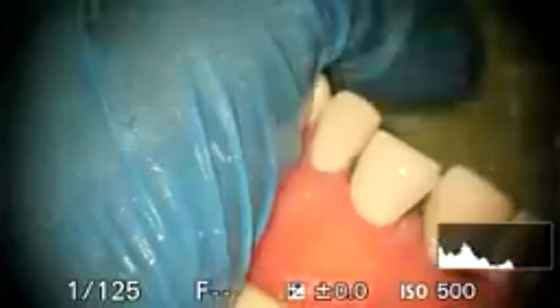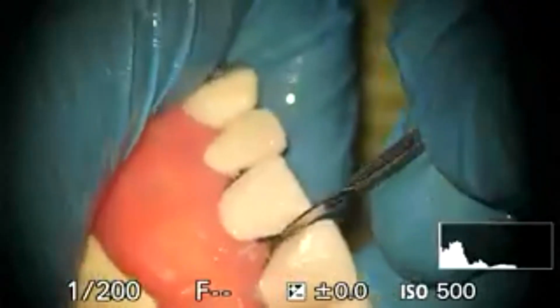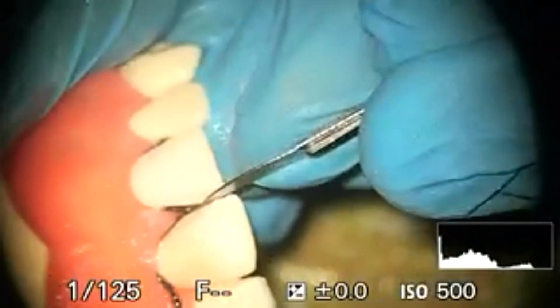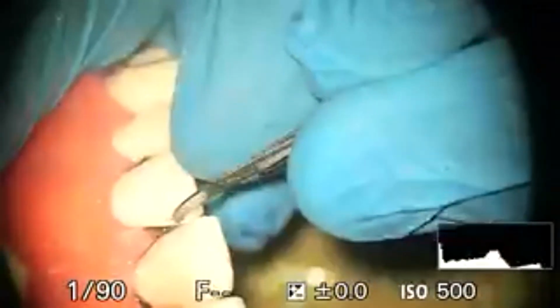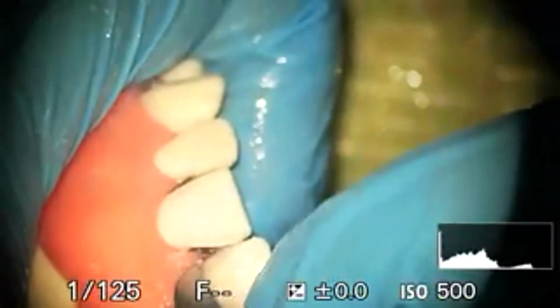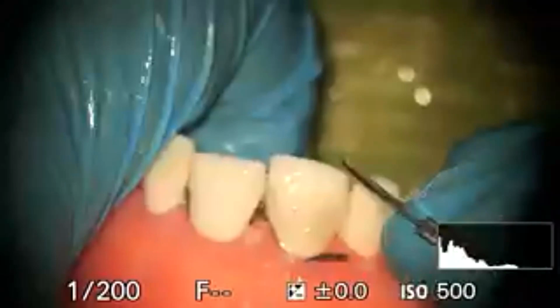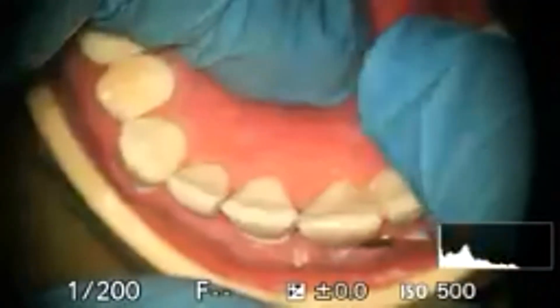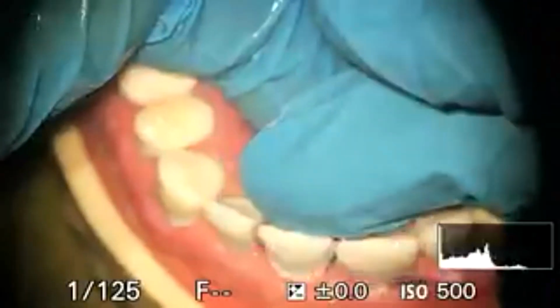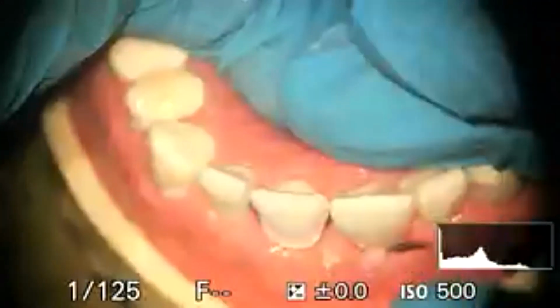So once this is done, finally, we use the composite polisher to polish the prep. I'm just trying to remove that little Protemp that got stuck. Don't worry, it will not get stuck like this in the mouth, because there was composite on the next tooth. The Protemp just got stuck. So that's your prep. Someone wanted the occlusal. See how the occlusal is slightly beveled to the palatal surface, but that's your prep from the occlusal.